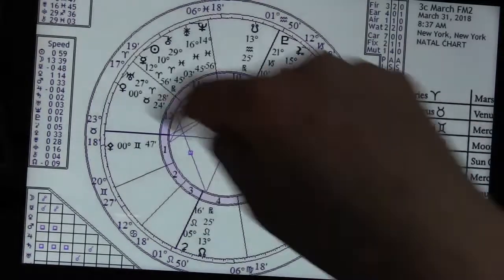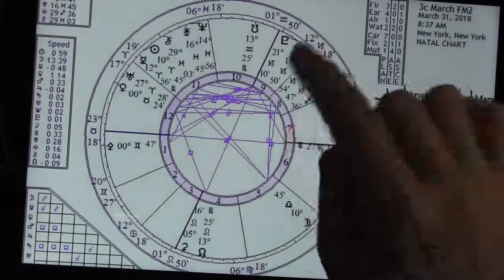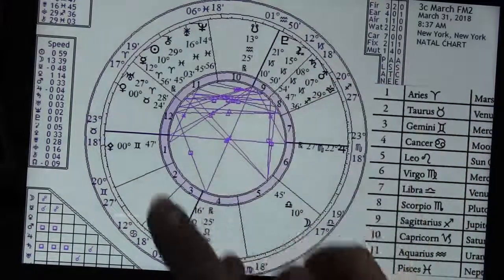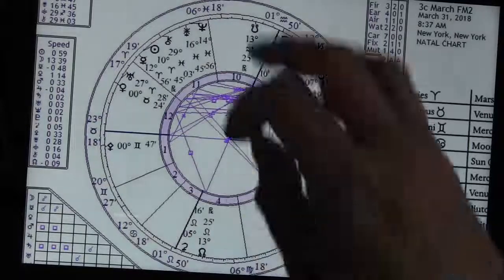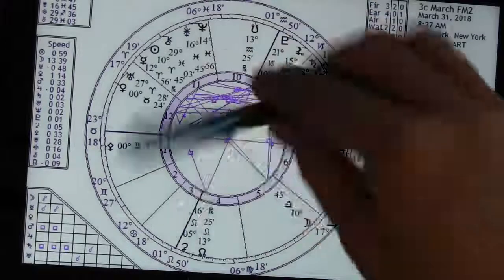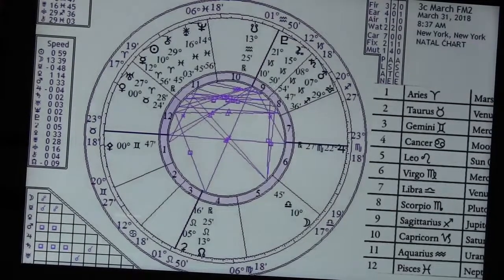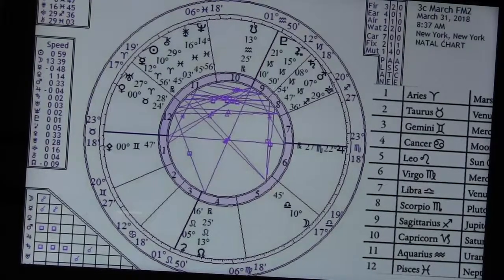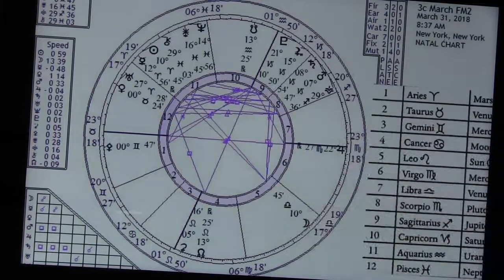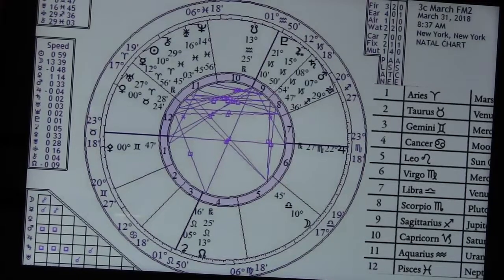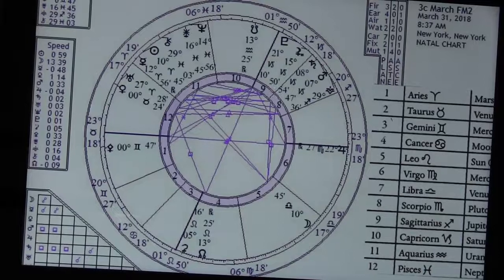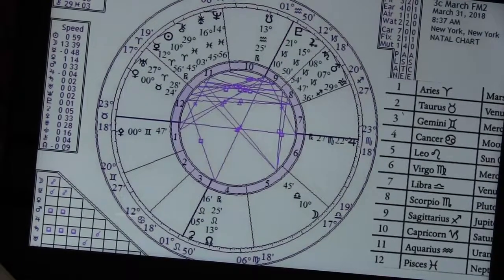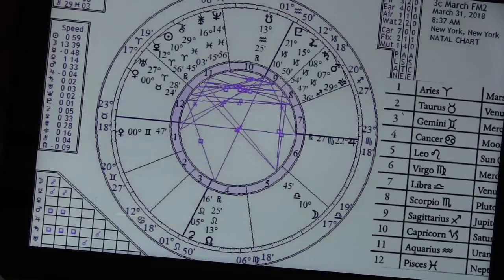The south node today is in Aquarius and the north node is in Leo. In 1915, the north node was in Aquarius and the south node is in Leo. So that was also flipped. Isn't that crazy? There's got to be some correlation somewhere. What was going on in the world in 1915?